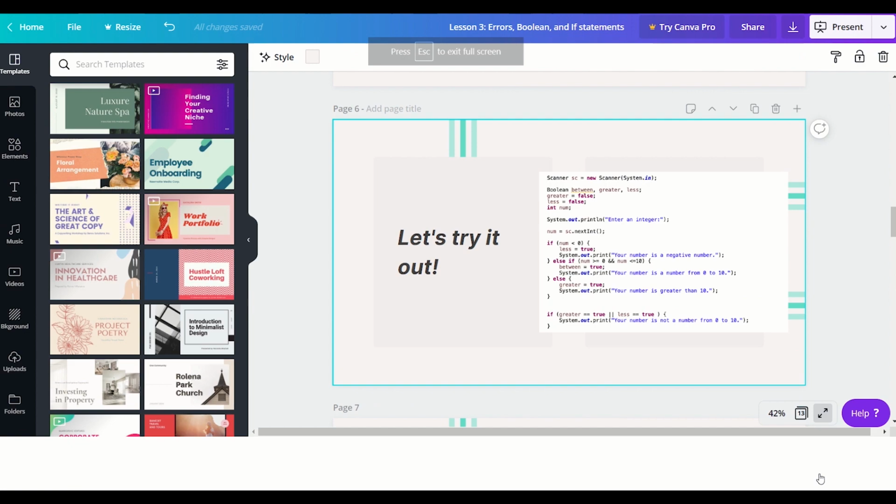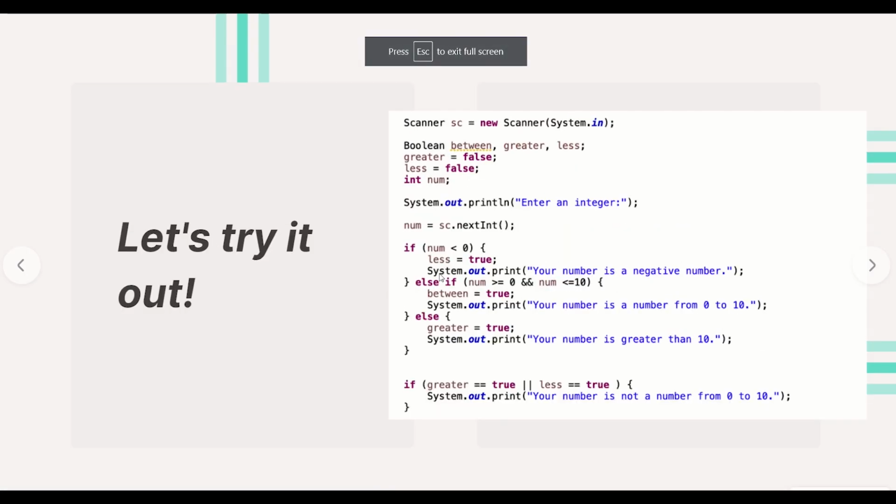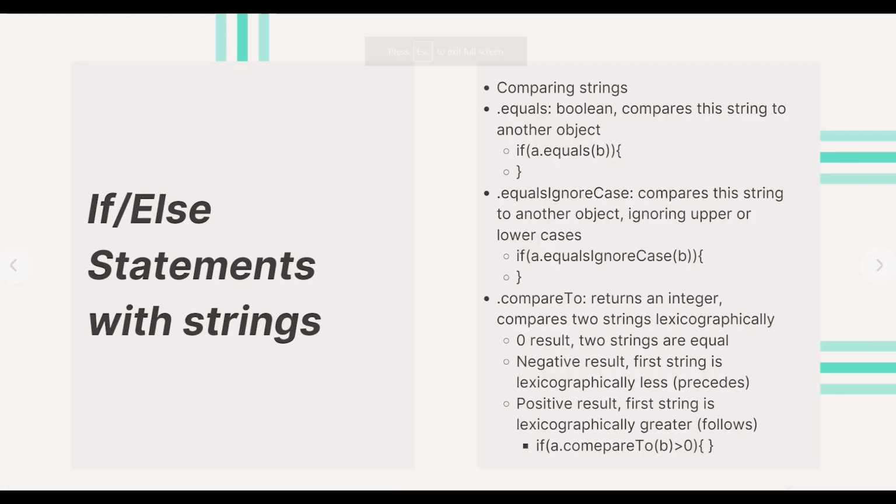So now that we know how Booleans and if statements work, let's try to do them with strings. Since, as I mentioned before, the comparisons that we had only work with primitive types. So if you want to compare strings together, it's going to be a little bit more tricky. So before, when we wanted to see if two things are equal, we used a double equal sign. But if you want to compare two strings, you will have to do your first string dot equals your second string.